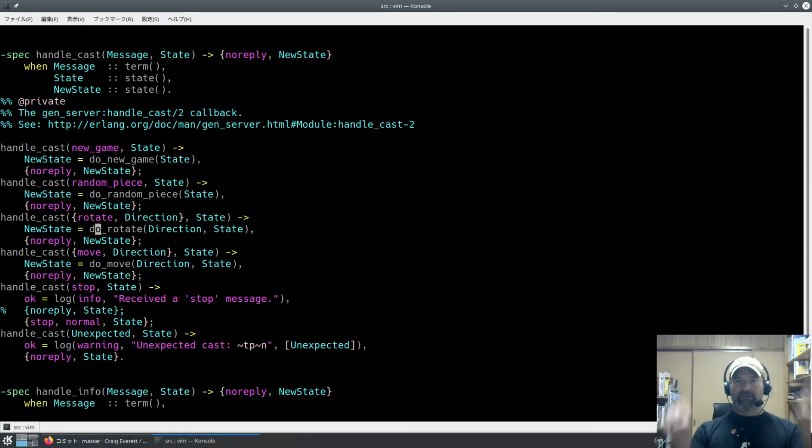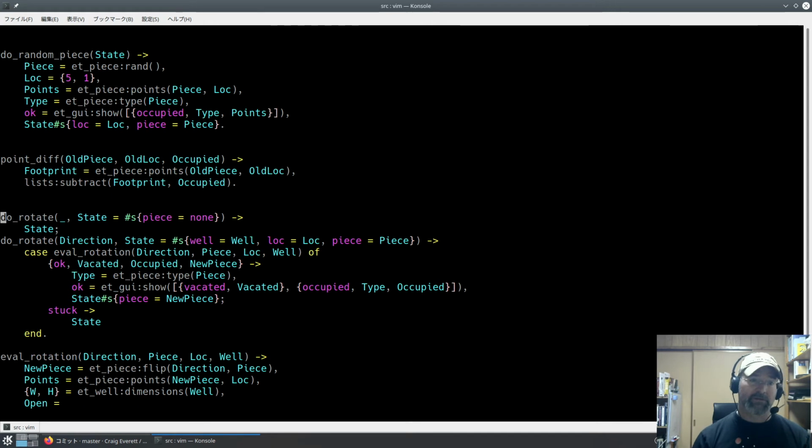When you don't have anything around and we don't care about borders, you don't care about collisions or anything. So now that we do care about collisions, everything changes. So do rotate is going to match on the case that we don't have a piece, because we're no longer starting up the game and then just getting a random piece up. There are cases where we're not going to have an active piece, so we have to accept a do rotate input without crashing. So if there's no piece, just return the state.